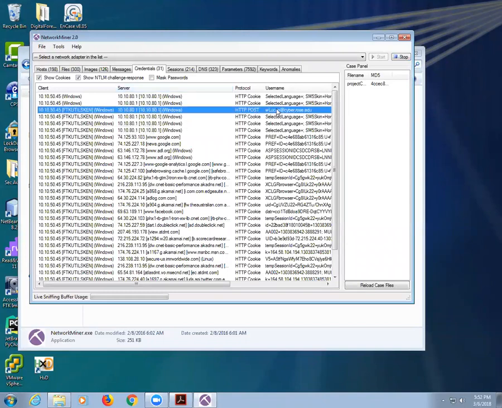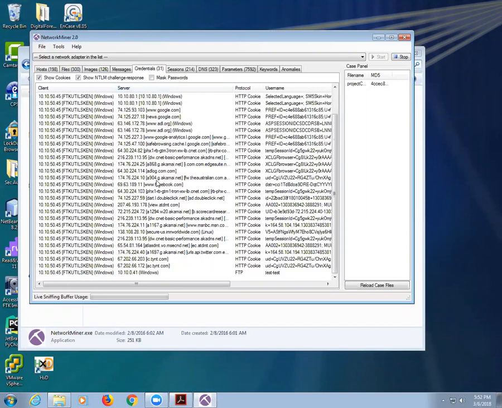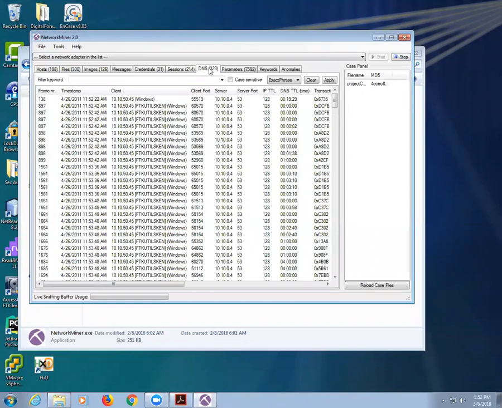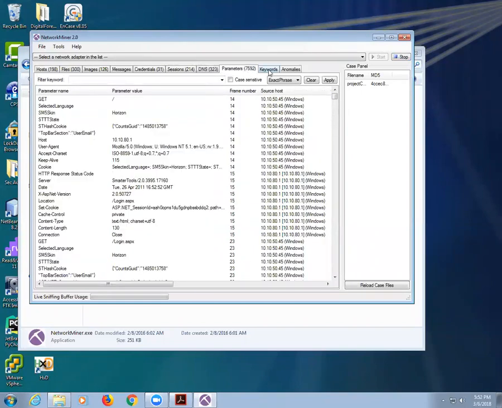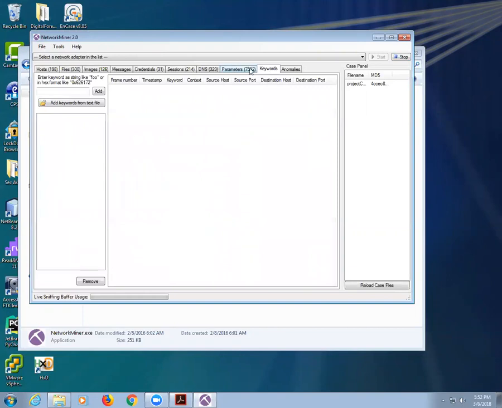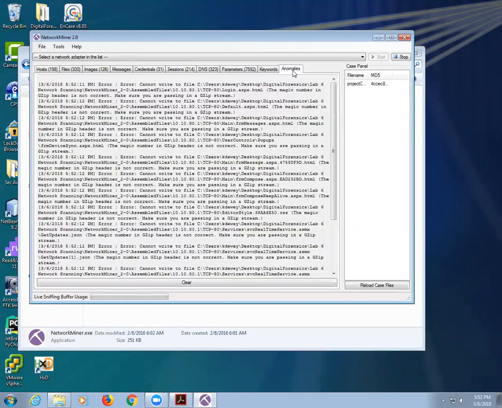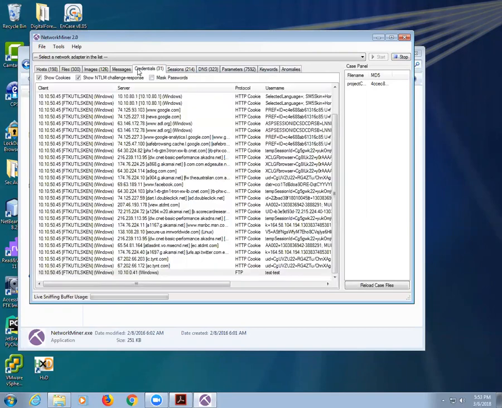Oh, there's W. Lucas at cyber.rosa.edu. Okay, there's test. Oh, that's what it was, test, not user. That's why I could find it. You can see all the different sessions, DNS, so it's kind of handy. You can even see some of the keywords if there were some. I don't think this one had any. You can find search engines in here, and you can find bizarre stuff in here.